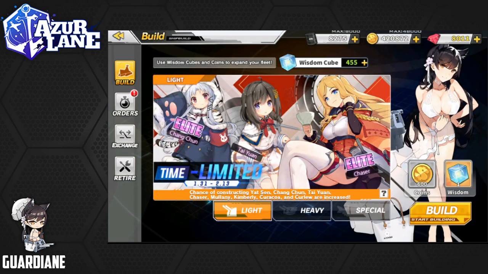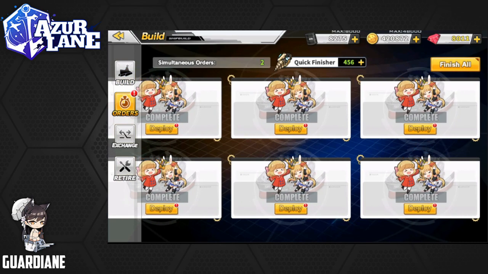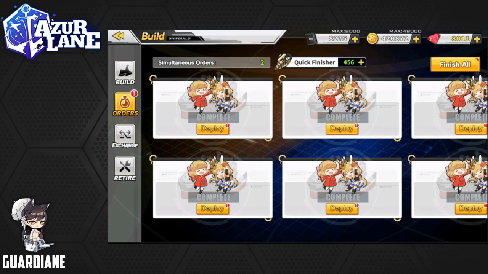So let's start off. I actually have 10 pulls saved up in the orders here. 10 constructions that I haven't revealed yet. These are all light constructions right before the maintenance. So these are the daily constructions that I did before the maintenance hit. So they're all during the Crimson Echoes event, which means that they don't have a chance of being the new ships, but they do have a chance of being either Concord or St. Louis. So let's reveal these 10, and then we can jump into the new event pulls. Let's finish all here.